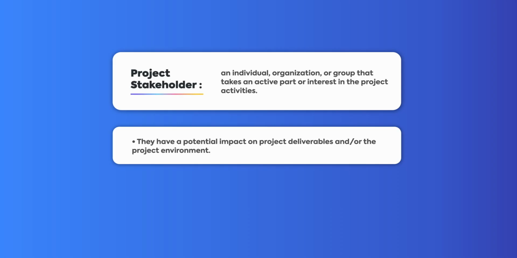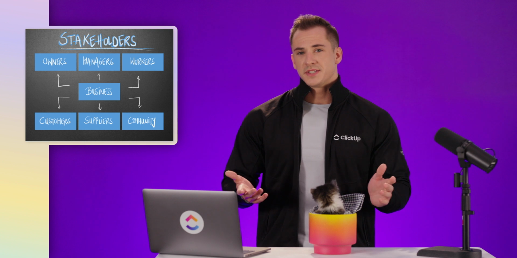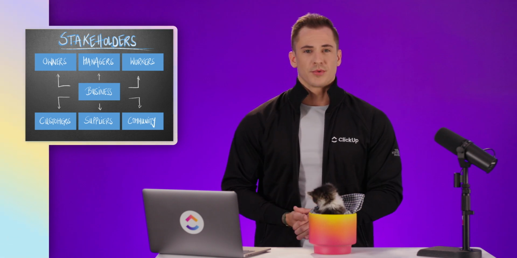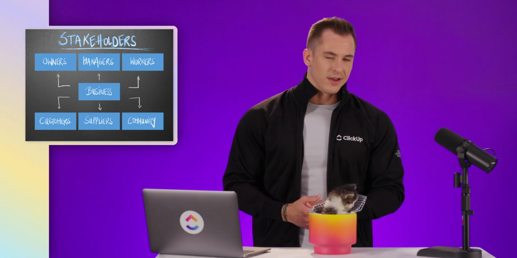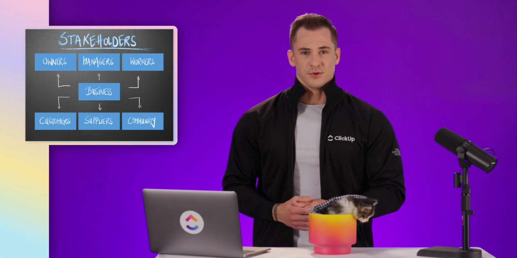They have a potential impact on project deliverables and/or the project environment and are affected by the project's outcome. Basically, stakeholders are people or groups that have something to gain or lose from the project. So if the projects do well, then the stakeholders will benefit from it. However, if things go downhill, then the stakeholders go down with it too. Talk about getting the short end of that stick.